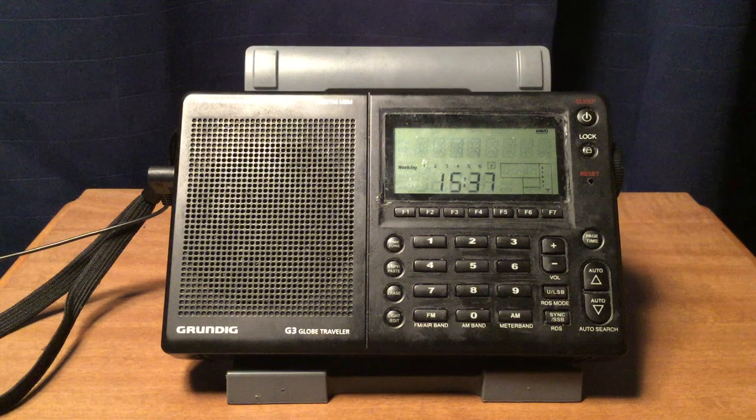Now, before I start going through the bands, I'm going to give you an FM reception report because there are 5 different bands to deal with on this radio. I got about 52 stations, legally licensed, of course. A few frequencies, I was able to get 2 different stations on the same frequency, depending on how I orient the antenna. And I also got several unlicensed stations as well, so I got close to 5 dozen total stations, almost 60. So it does pretty well on FM.